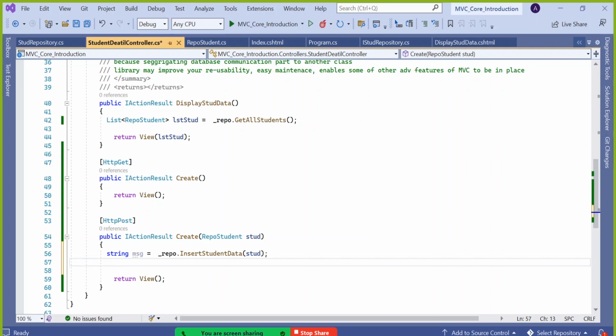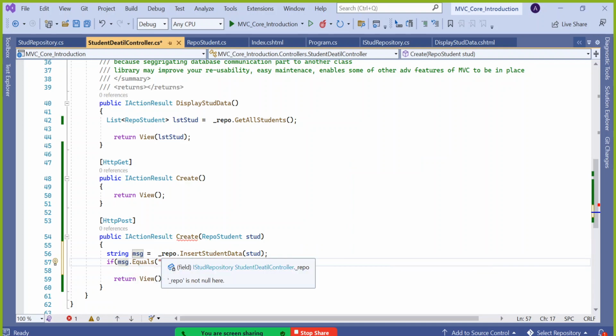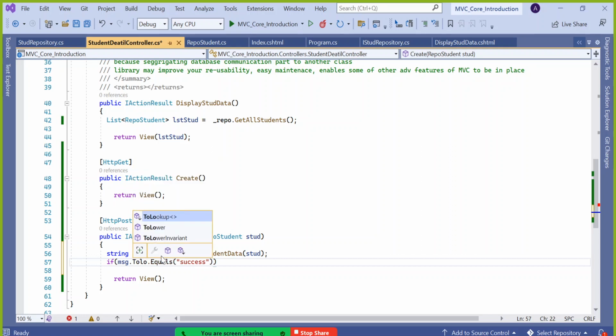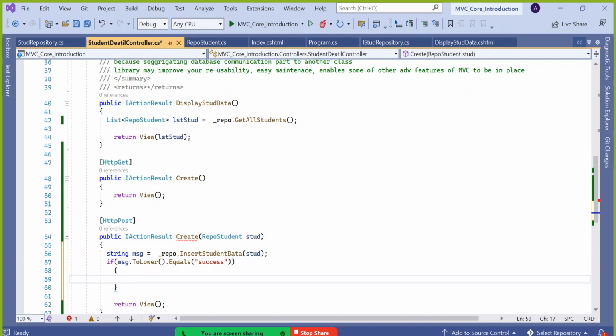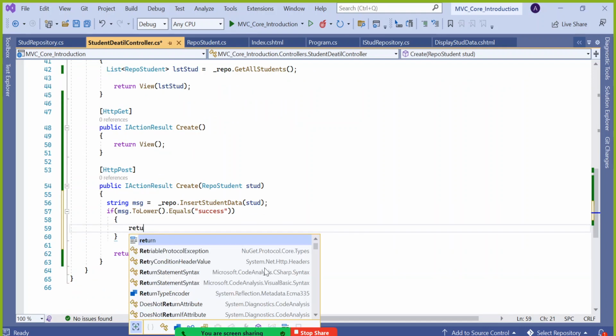Now here I will say, if by chance that MSG is success, I am converting to lower, then checking with success. If by chance that is correct, really success has come from there, then I will redirect.